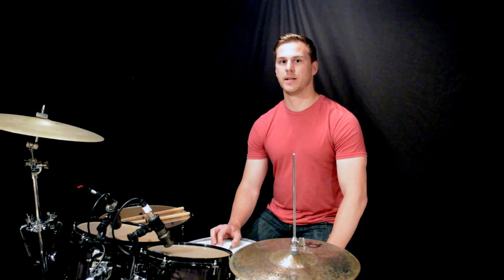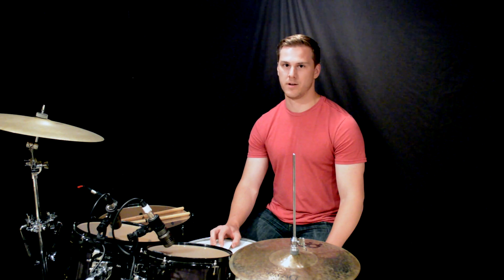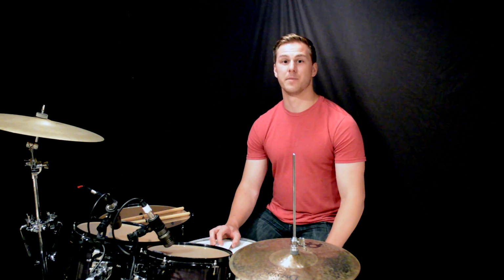In this example, I played four 16th notes with my hands, I followed those by four 16th notes with my feet, and then simply repeated that pattern back and forth for the entire fill. Now once you get used to this and can speed it up a little bit, it actually becomes a great fill for hard rock or heavy metal music too.